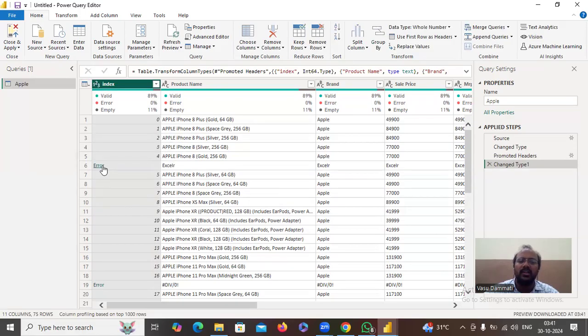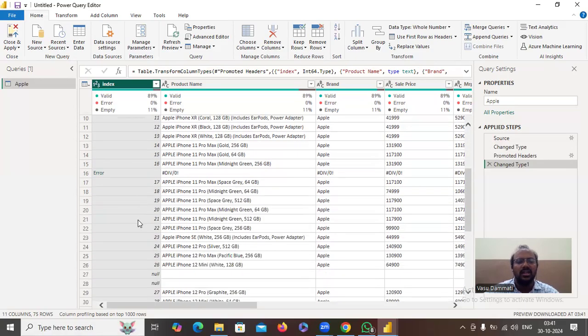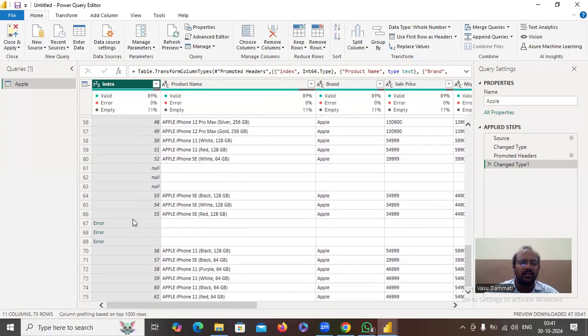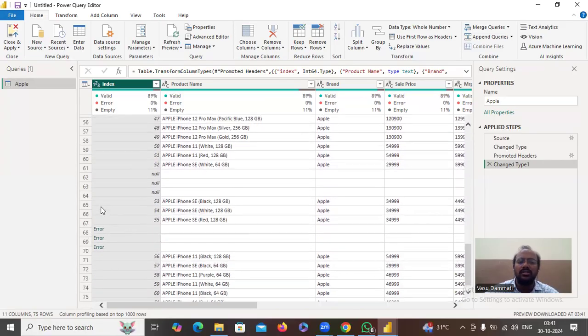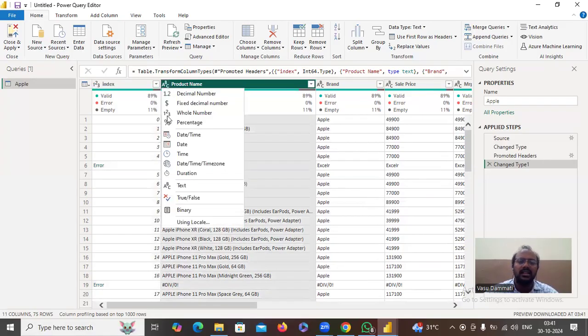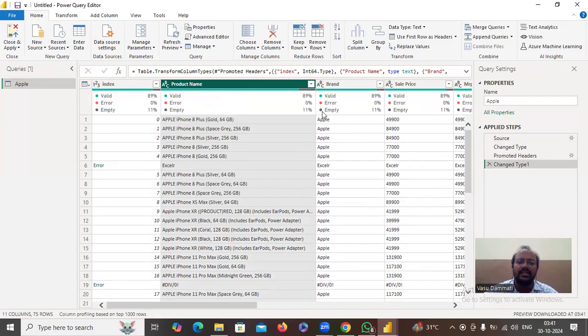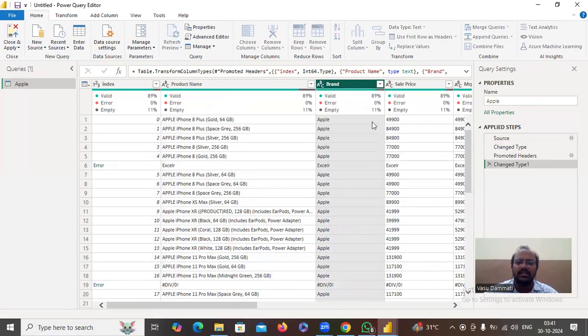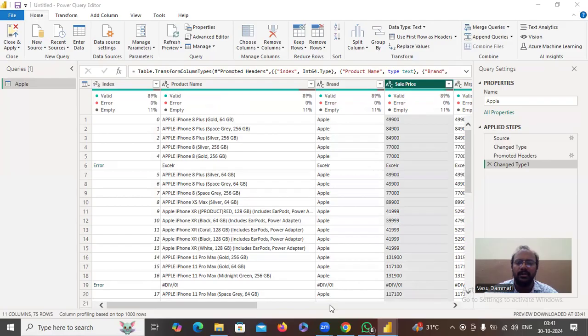The other data is recorded on the left side and the correct data is recorded on the right side. If you see, in this column there are a lot of errors, because the data type does not suit that column. So you have to change every column's data type. Here I'm taking these as text, that means characters. This is also text, and this is also a whole number.